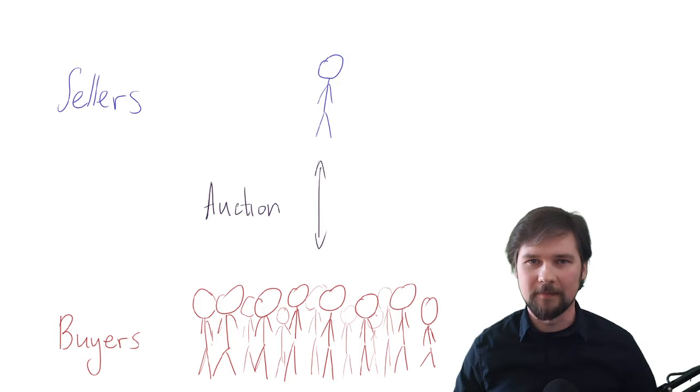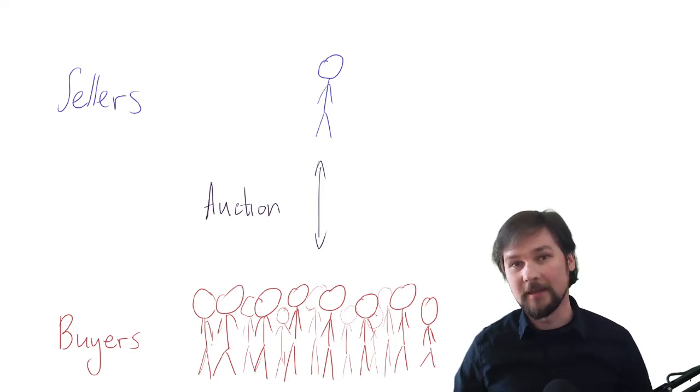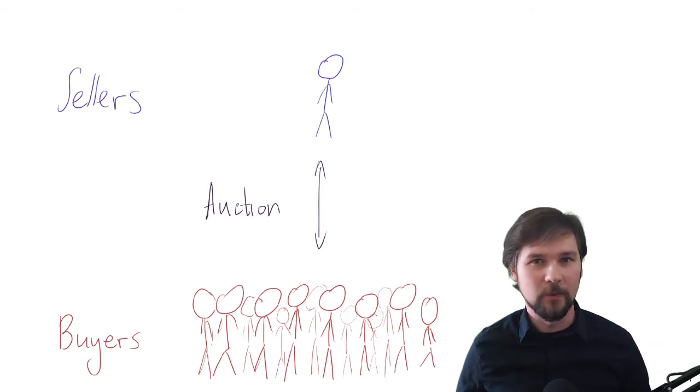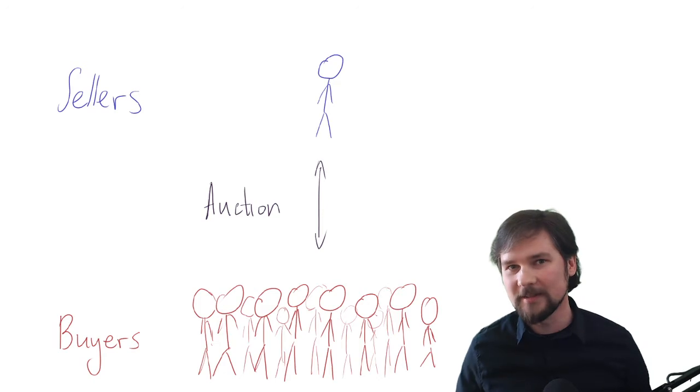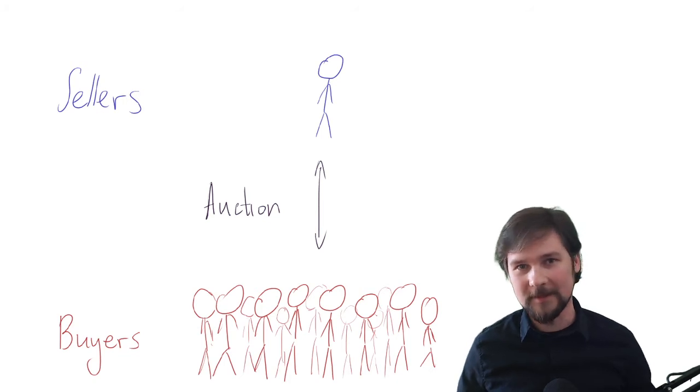But you can, for example, have auctions in which different participants submit their bids in secret to some central entity, to some coordinator. This would be a sealed bid auction. And then if the winner pays their own bid, it would be a first price sealed bid auction. You can have a second price sealed bid auction in which the winner pays the second highest price.